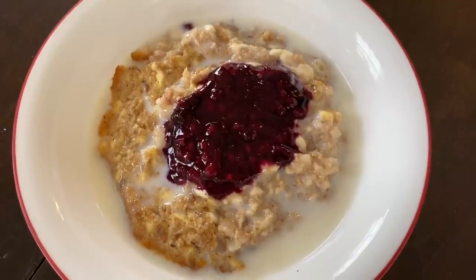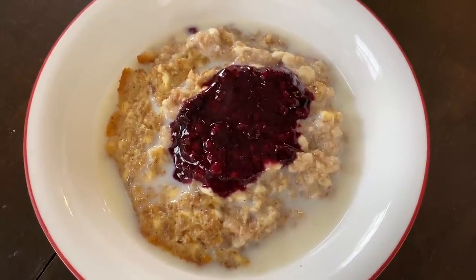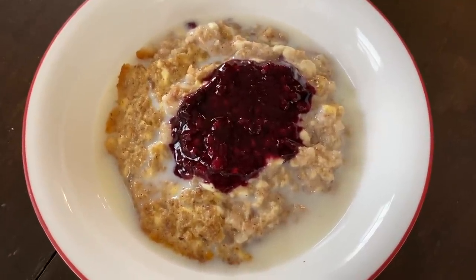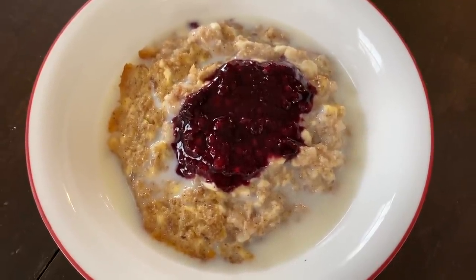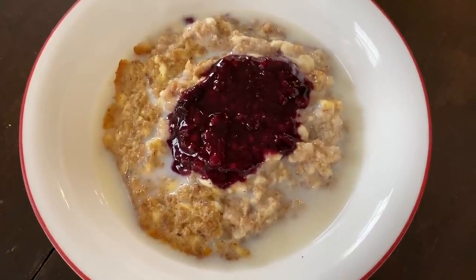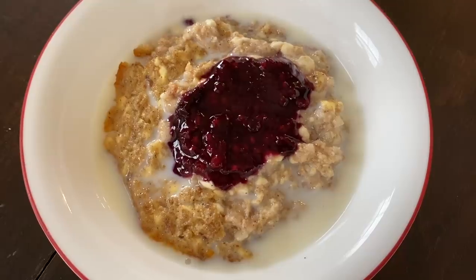Okay, breakfast is out of the oven and it looks delicious. We'll see how it tastes. It is the oatmeal custard bake or something like that. It is 4 points for this serving for the oatmeal. I have 1 point worth of vanilla creamer on there and then 0 points for the berry syrup. So I have a 5 point breakfast on the blue plan this morning, 5 points on the green plan, 3 points on the purple plan.